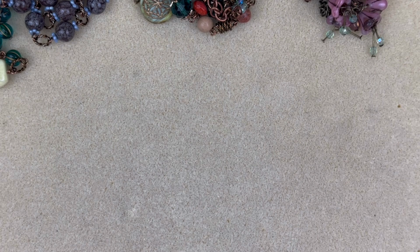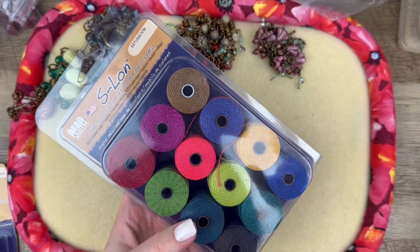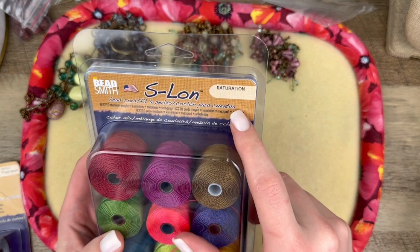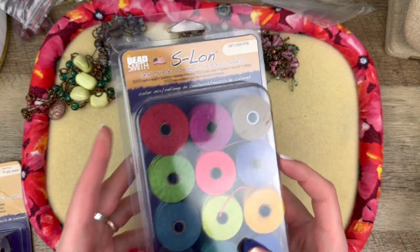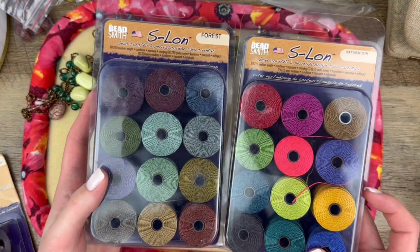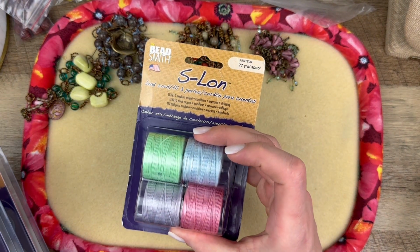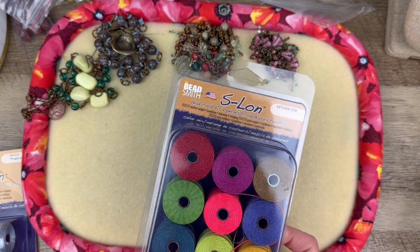Okay, one little purchase that I made that I'm not going to dedicate a whole video to is these, I'll zoom out a little bit, these packs of Eslon, and this is the pack called Saturation. That's the colorway. Got this one. I also got Forest, which I love those colors so much. And I also got the Pastel 4-pack, and I got those off Amazon.